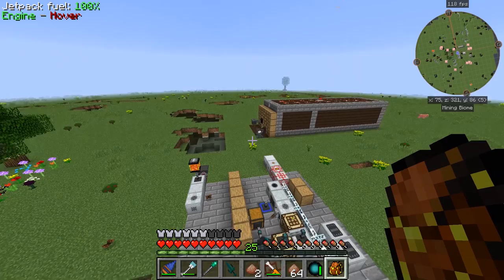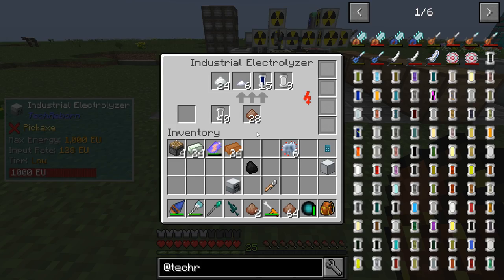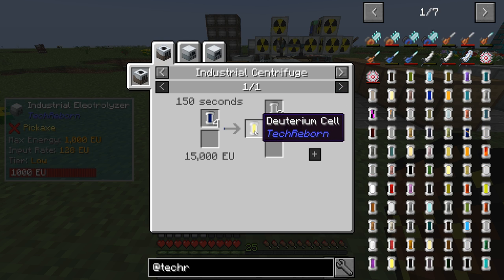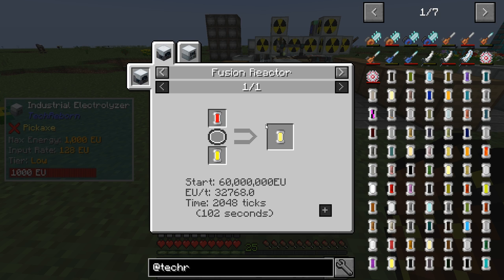Hmm. So yeah, we'll look at this. Ah, man, that happens really fast, actually. It like kind of skips a little bit, I notice. But it is going as fast as it can. These hydrogen cells, I'm not sure what they're used for other than this deuterium. I'm guessing that's how that's pronounced, deuterium cell. And that's used to make tritium. And that's used in a fusion reactor to make helium-3.